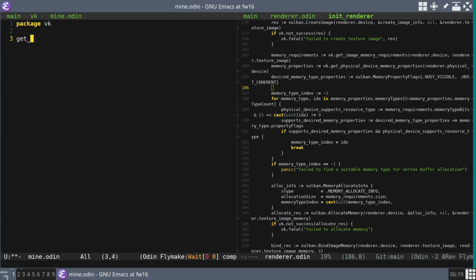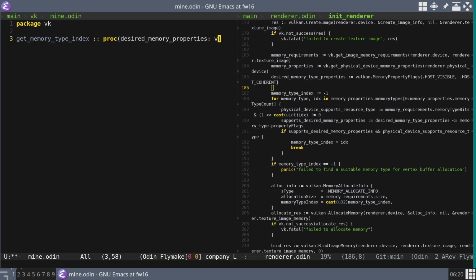So let's have a get. What am I doing in here? Memory type index. That's the best description for what I can think this is doing. It's a procedure that will take in, what does it take in? Desired memory properties and device memory properties. Which way around do we want to do them? Let's do desired memory. Just be a little lazy.